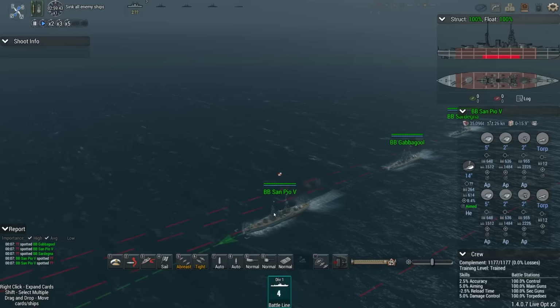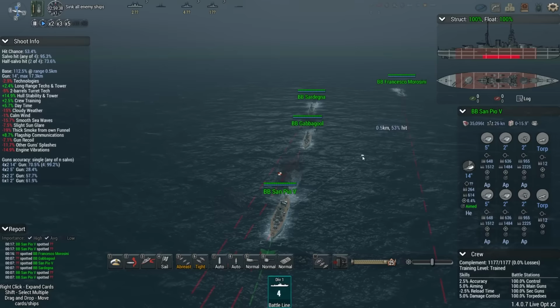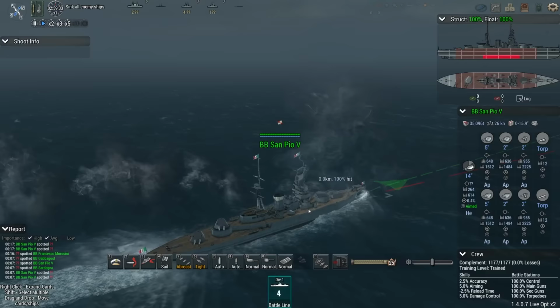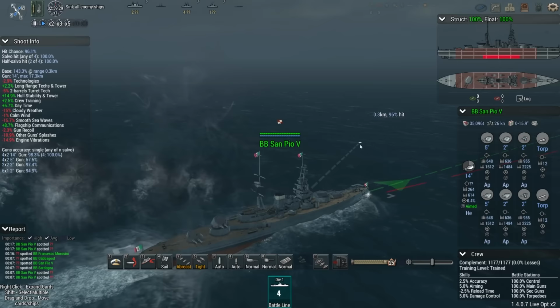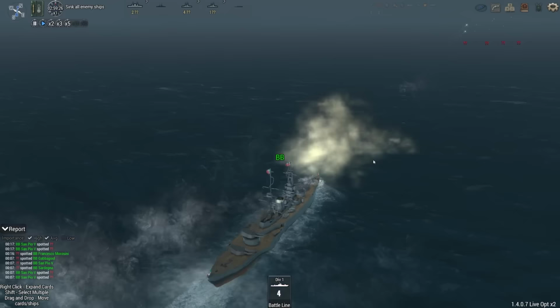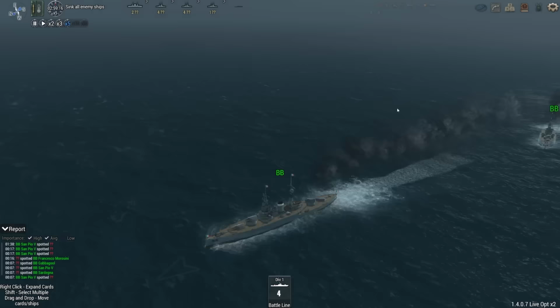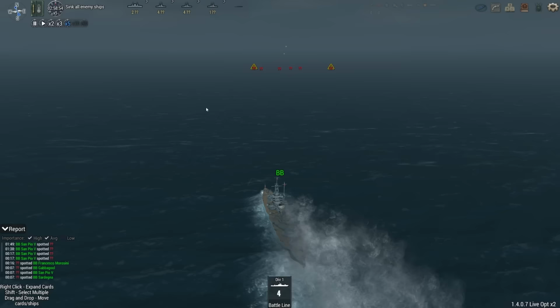San Pio V, Gabagool, Sardinia, and Francesco Morosini. Let's do this. Everything at them. Now, as you may remember, these are the ships I put the 14-inch guns on, the 5-inch guns on, the 2-inch guns on, and torpedoes. We are just going to start swinging for the fences and hope we kill them. Now, I don't mind that we are outmatched here. I'm just going to hurt them. That's the best I can do.